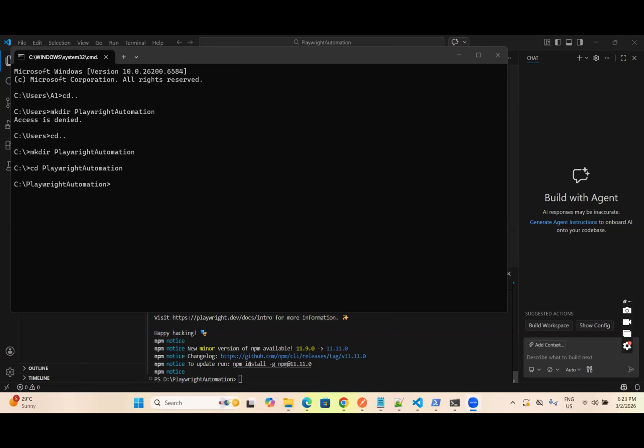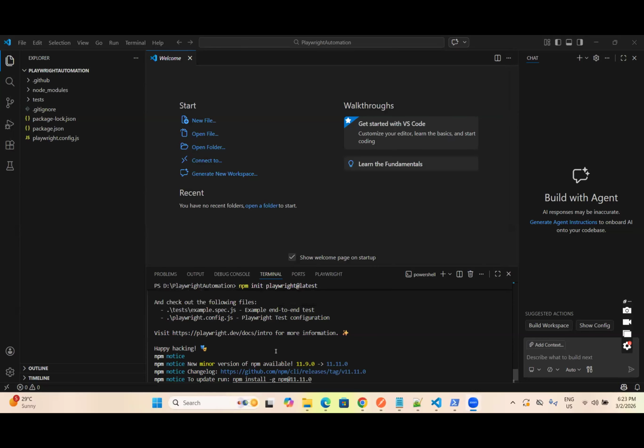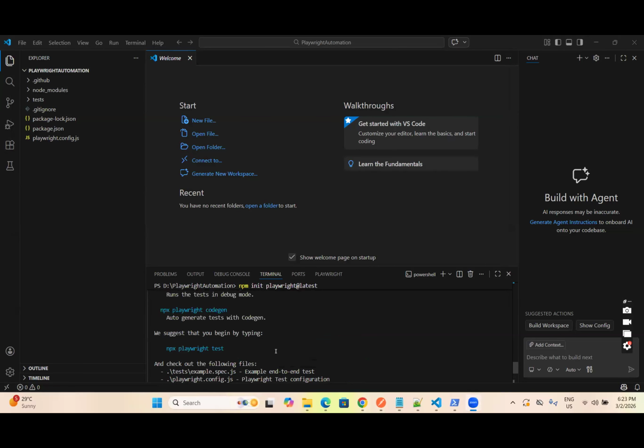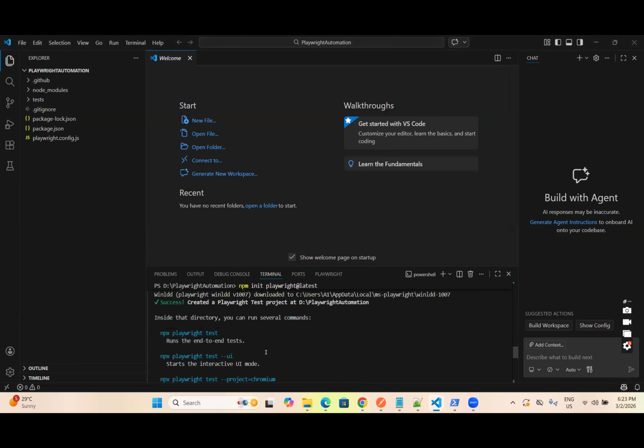I hope everyone understood this process. This is via CMD, and the way we discussed earlier was via the VS Code terminal. Both are fine. I mentioned that you shouldn't close this VS Code, because you will see some commands in blue color. Whatever you can see in blue color, those are the commands which you need to run.